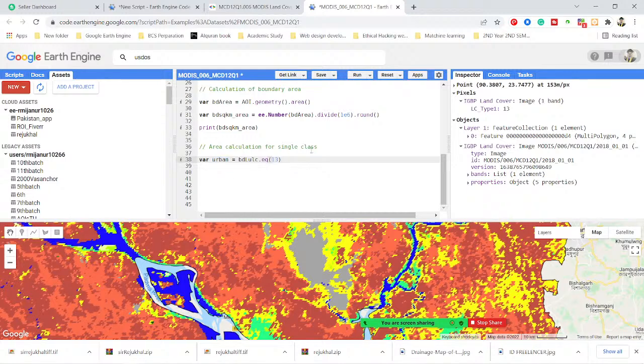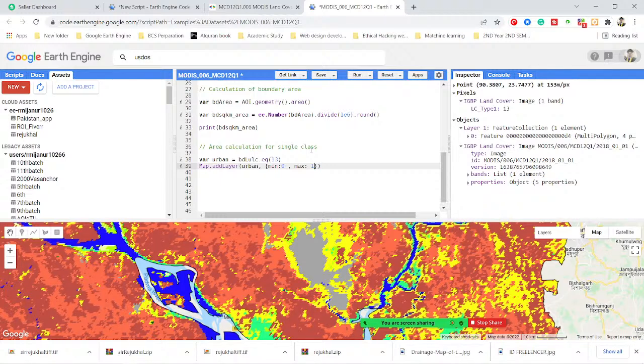Okay, so now I want to show this result. Suppose I simply use here the Map.addLayer. After this I simply call my object, and then I want to show this result with a visualization. Suppose I simply use here the min. It will start from 0, indicating there is no built up area. I simply use the min pixel value 0, and max will be 1, and it's indicating there is built up area.